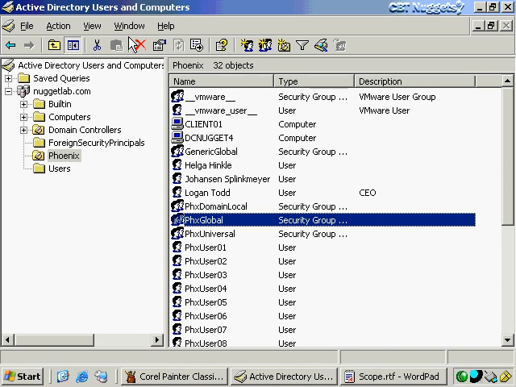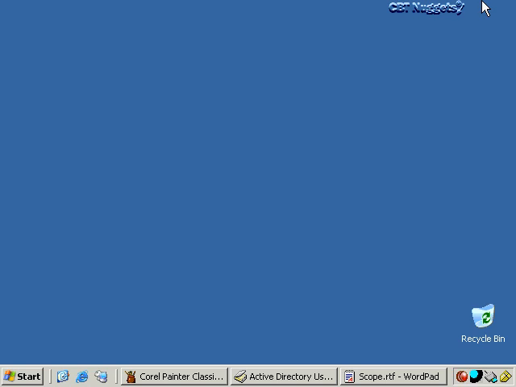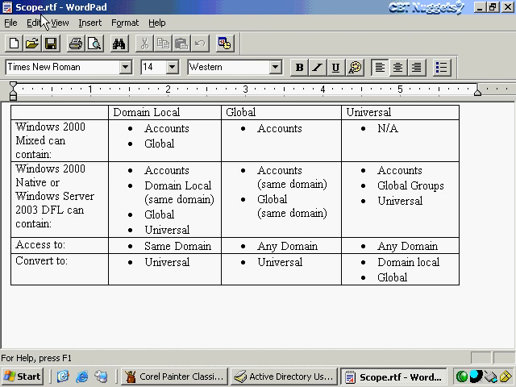Now, before we get into all of those membership issues, what we really ought to discuss next is more information about how you use the groups. What's the best way to use them? Should I put my users in universal groups? Should I put my users in global groups? Where should I put them? What groups should I nest inside of one another? What capabilities do I have for all of this stuff? And for that, let's go ahead and take a look at an item here. I'll put this document up on nuggetlab.com so you can download it from www.nuggetlab.com.